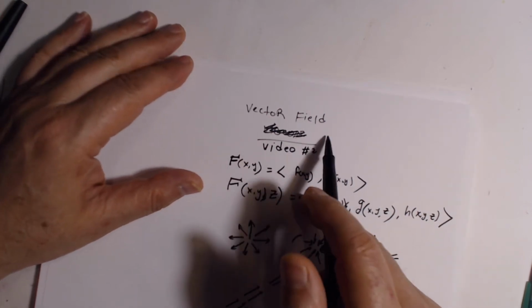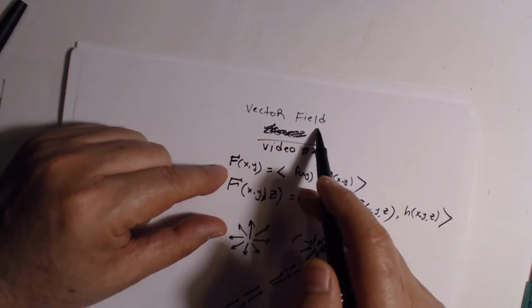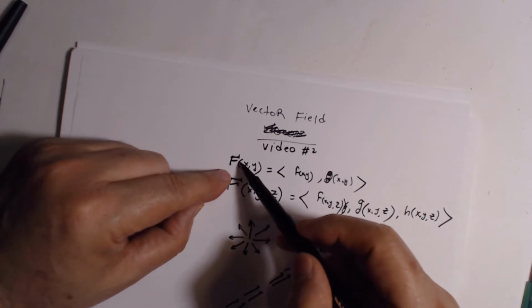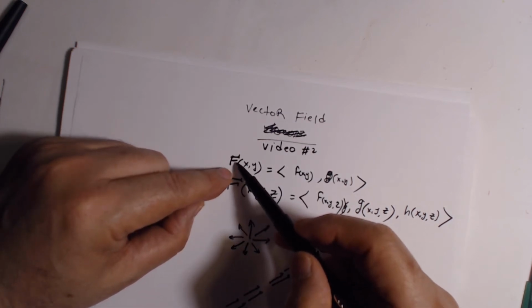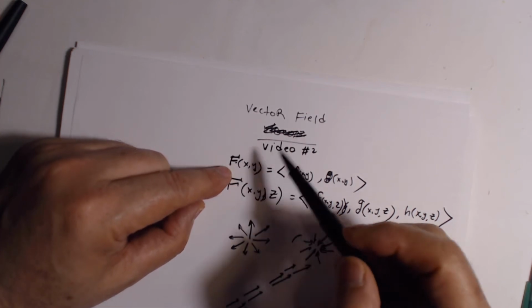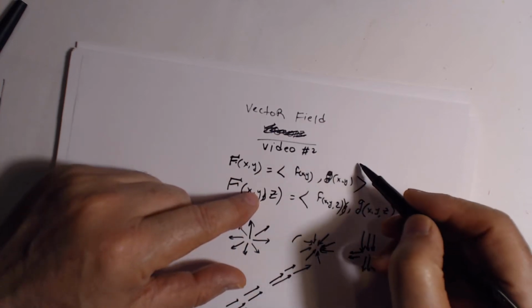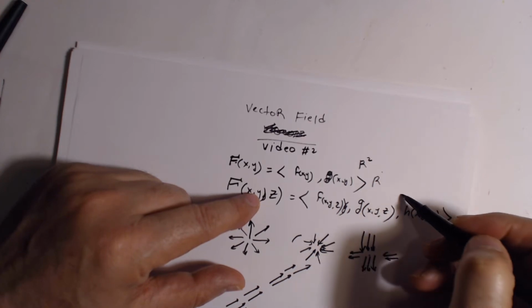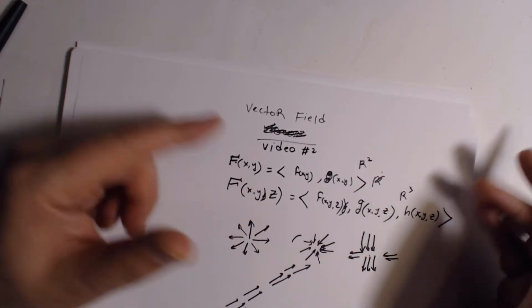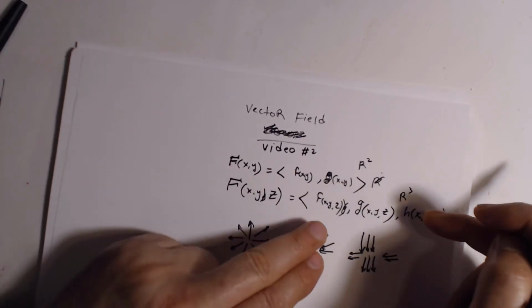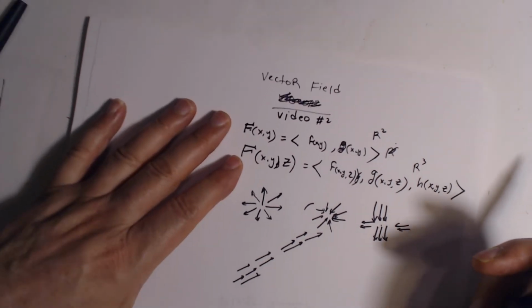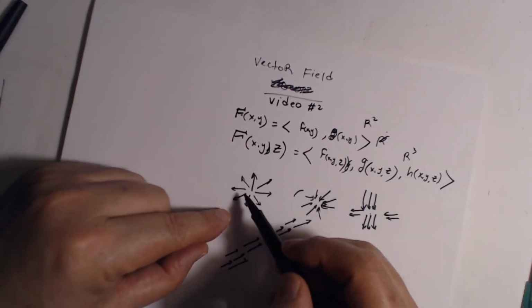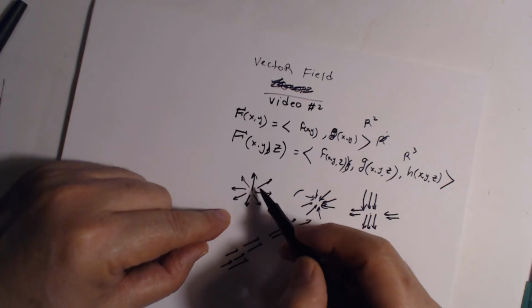This is the second video that we're going to talk about vector field. Vector field, the notation is mostly a bold-faced uppercase letter F, and you can have a vector field in a plane or you can have a vector field in a space. 2 component, 3 component. Vector field can come in different variety.